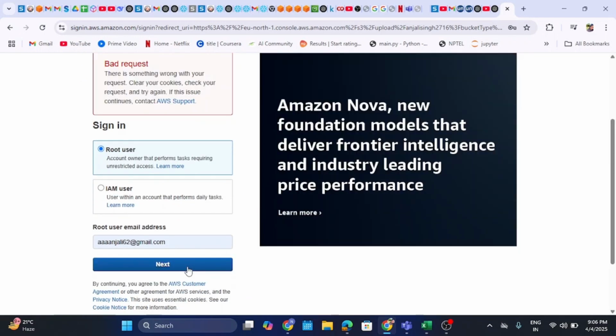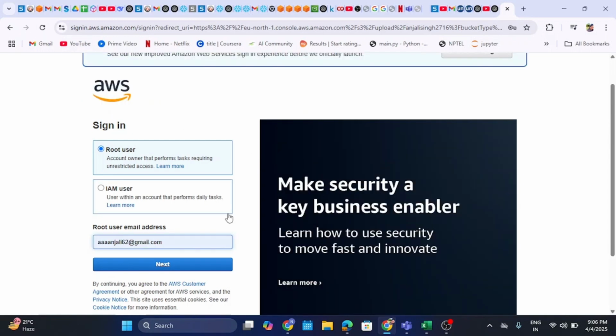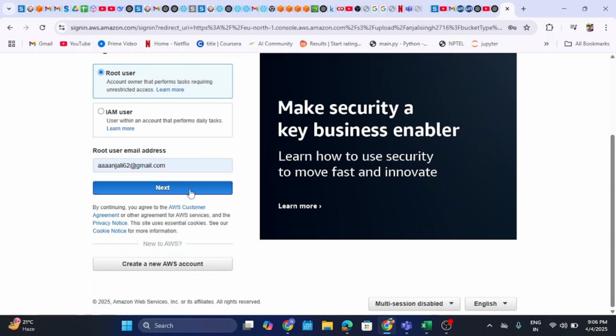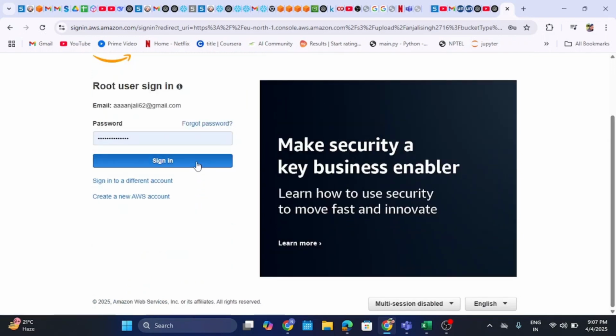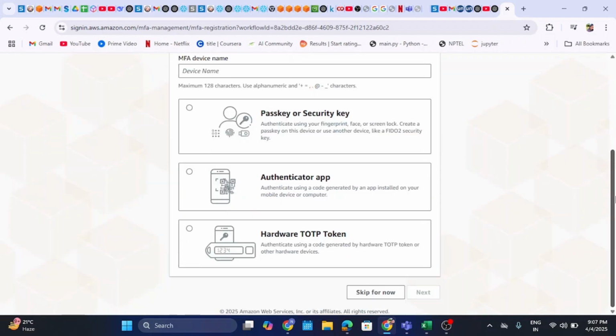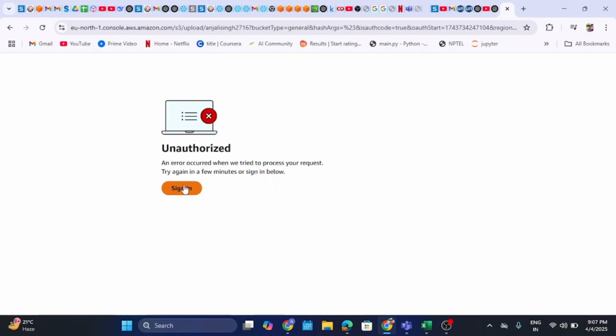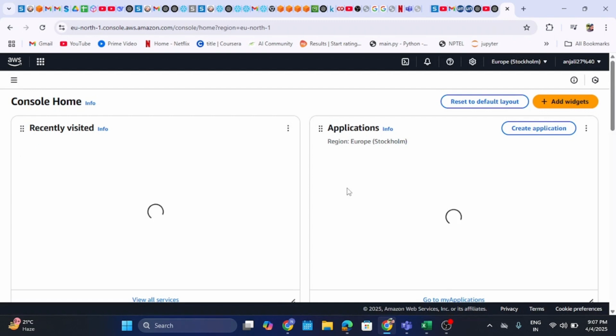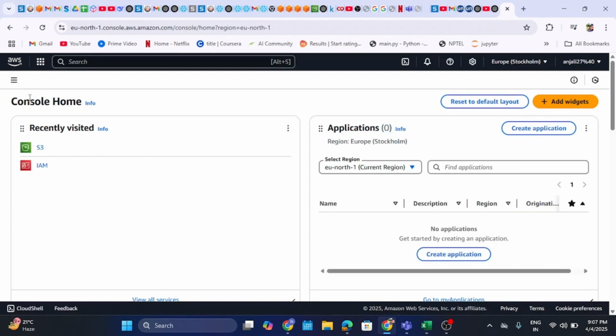I'm logging in. So we have now landed in the AWS cloud.